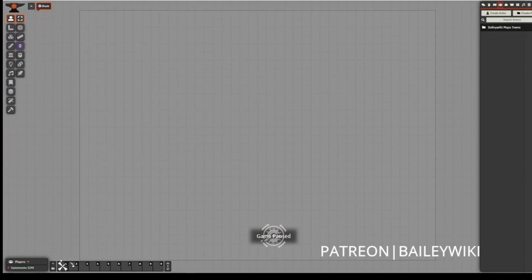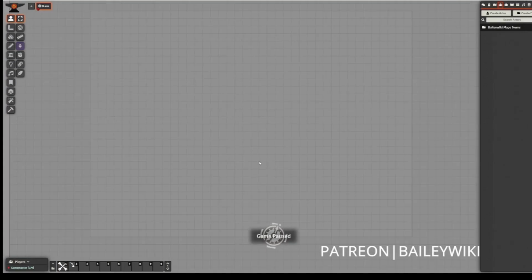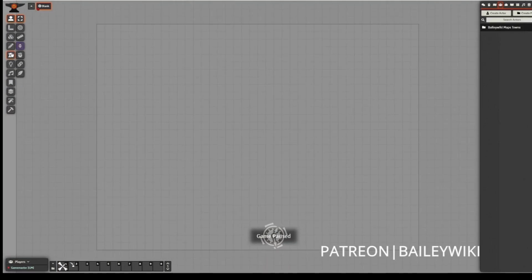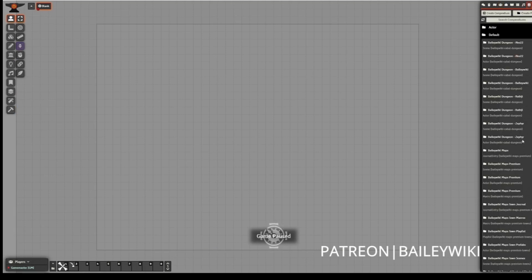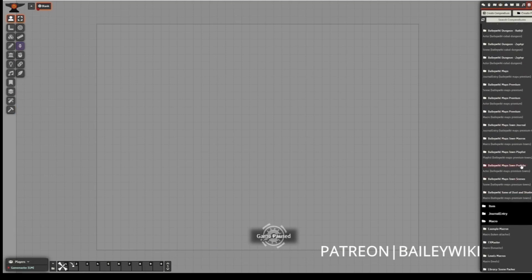The other really great feature with the Baileywiki modules is having prefab structures that you can drop into any scene. If you're going to use a multi-story one, then you want to go into your walls and use the wall-off scene feature. Otherwise, levels won't work quite as well because of how it handles site calculations. So do that on any scenes you're going to use prefabs on before you get started.